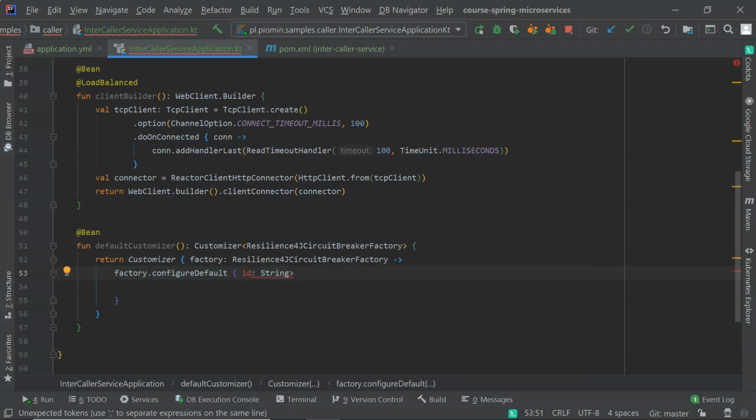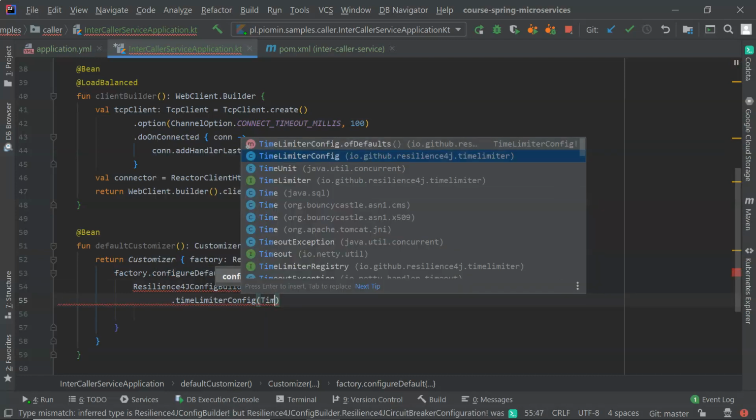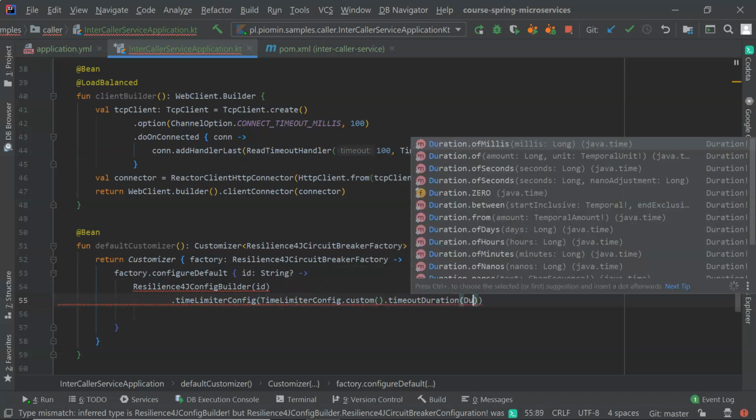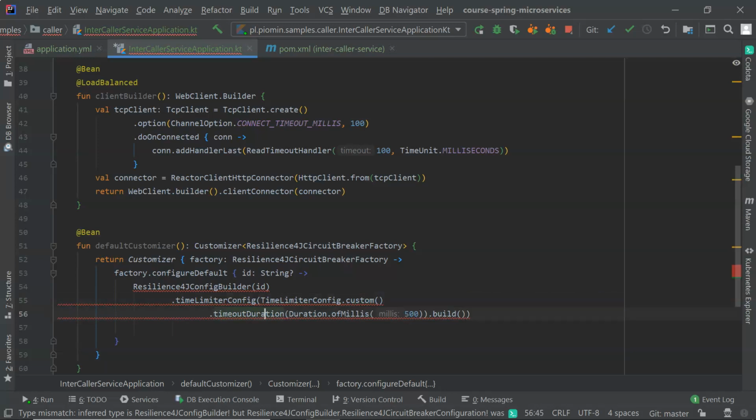And now to the most important things. We are setting a timeout for calling methods using circuit breaker for 500 milliseconds. So each request which is longer than 500 milliseconds will be timed out by circuit breaker.